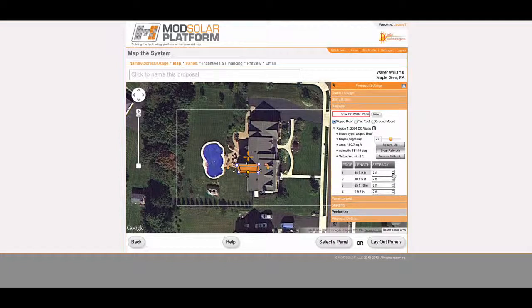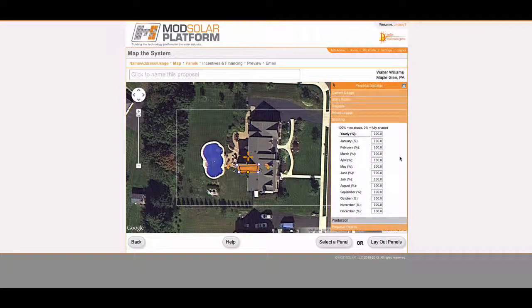Before we move on, I want to point out the shading label. This option used to be located within the Change button on the Preview Proposal stage. Now you can add shading much earlier in the process to see how the shading values impact the solar production. The shading value is automatically set at 100%, meaning there is no shading for the property. If you want to change the shading, you can either enter the yearly shading percentage or enter monthly percentages.